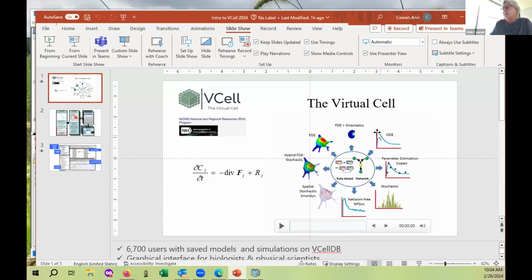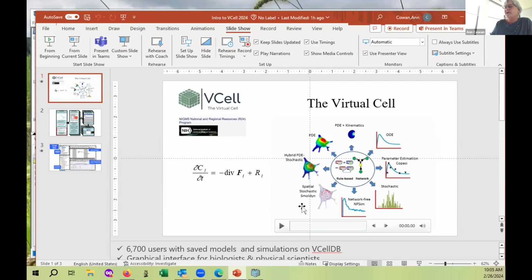We can also not do it deterministically, but determine it using stochastics, again, in non-spatial situations where we're not worrying about diffusion. And in addition, I'm going to go back around the other way. First of all, we can do it including space on the other side. So we can use partial differential equations to include diffusion and the space involved, which I'll show you as well.